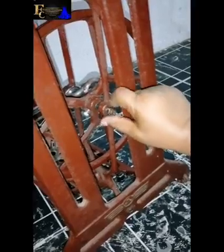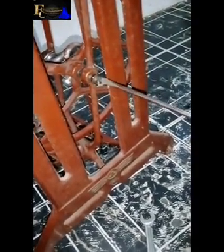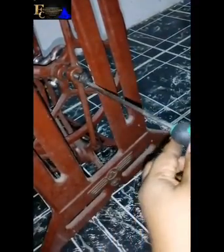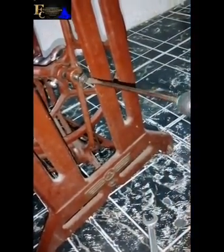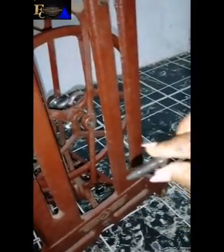So can you see? I've opened this part. So after opening it, next thing is to use my screwdriver. And I'll loosen this part. Here's my screwdriver, okay? So I'll use it to loosen this part. So, can you see? This is what came out of it.